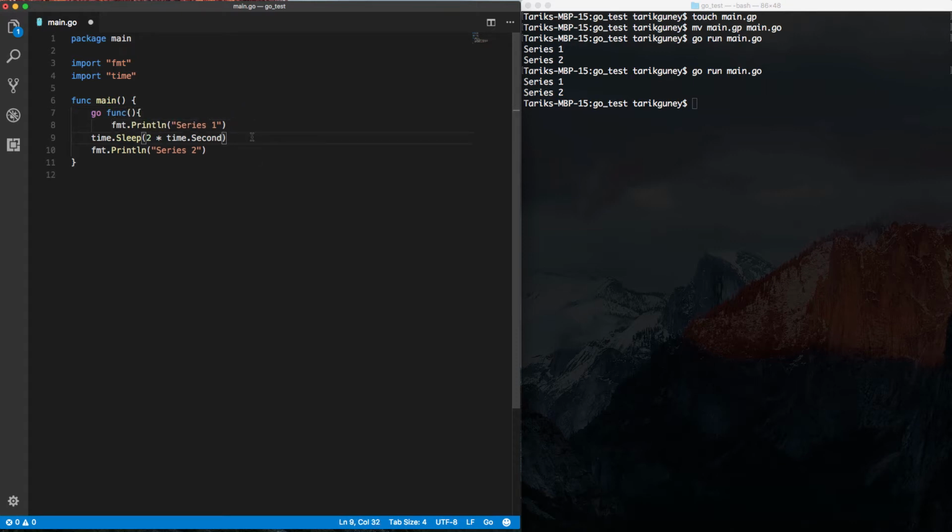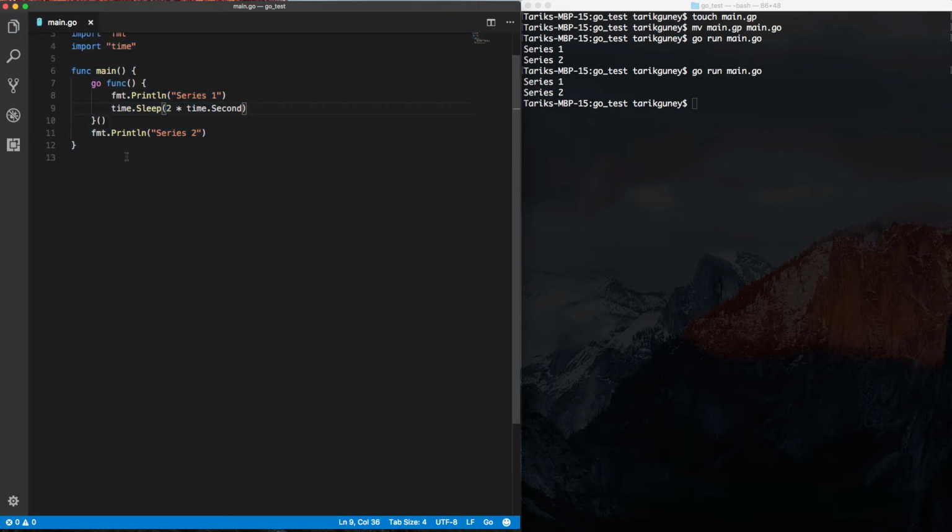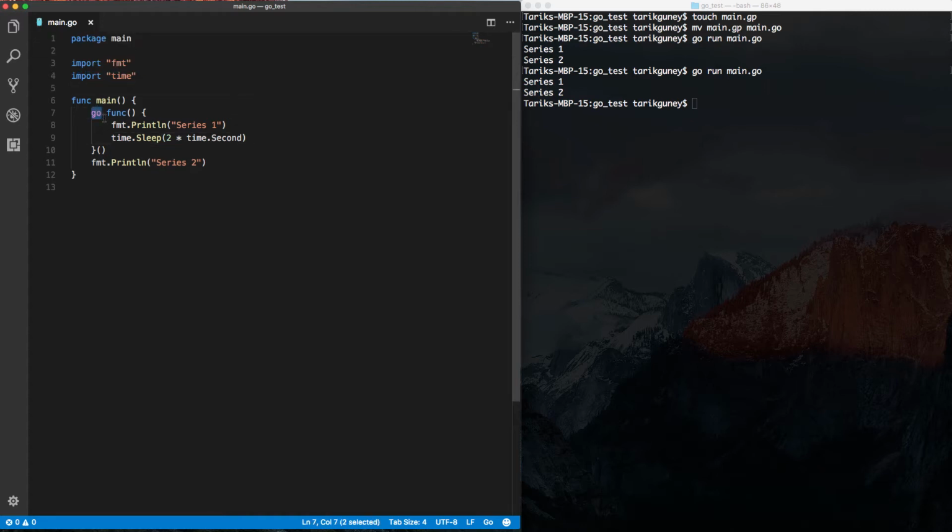If you don't like it, which I assume you don't, because you want to write a high performant application, what you can do here is a very simple step. As you see, I have this go function here. Go is the keyword that you use to make a function concurrent. The second part of it is a function, which is an anonymous function here, within another function, and I immediately execute it by appending these open and close parentheses.